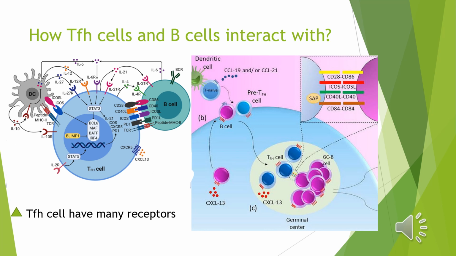B cells and TFH cells interact with each other through the ligands they express and signals. We will explain details later. TFH cells also have many other molecules on the cell surface. For example, CXCR5 promotes the migration of TFH cells into lymph follicles. These structures are related to some important roles of TFH cells.